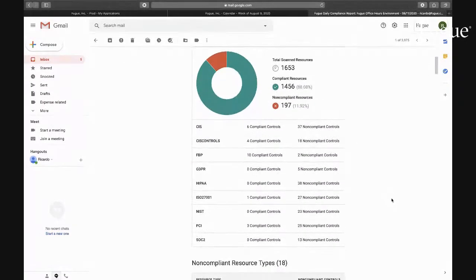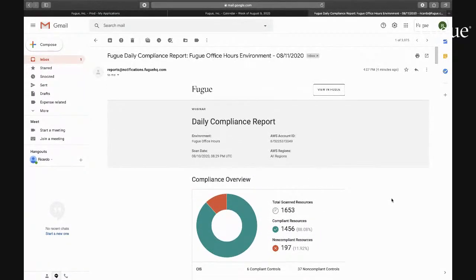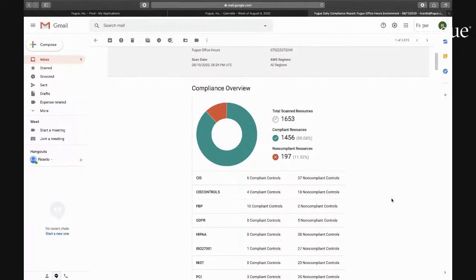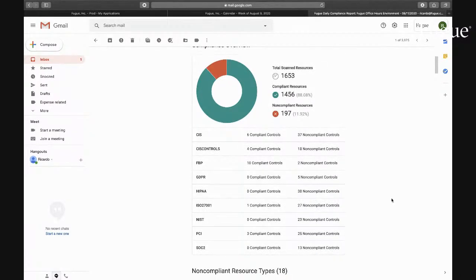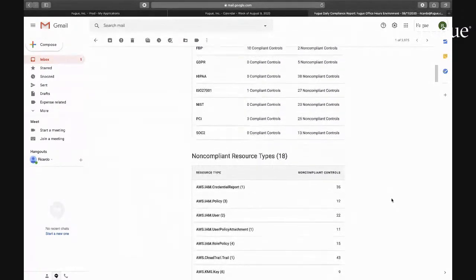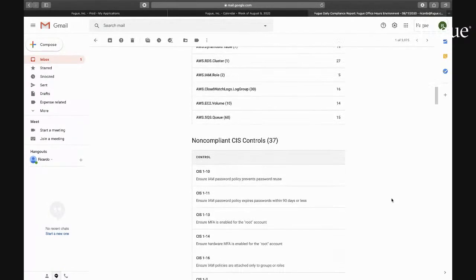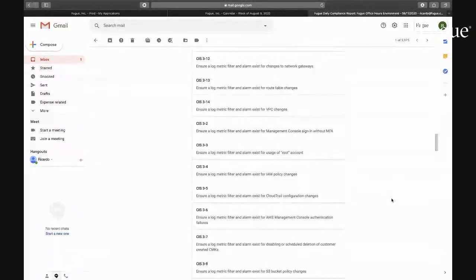Awesome. So in terms of the compliance reports, this is an example of the email reports. These are going to come to whoever needs to get them. What's really nice about it is it's just high level, because we often have folks at an executive level that don't necessarily need to get into the nitty-gritty details, but they want to see what's compliant and what's non-compliant, and this is going to give you a summary.